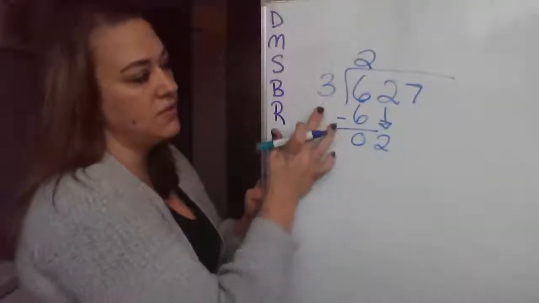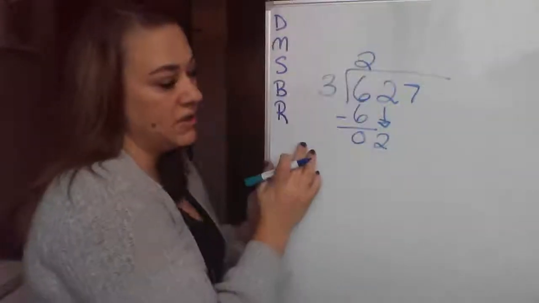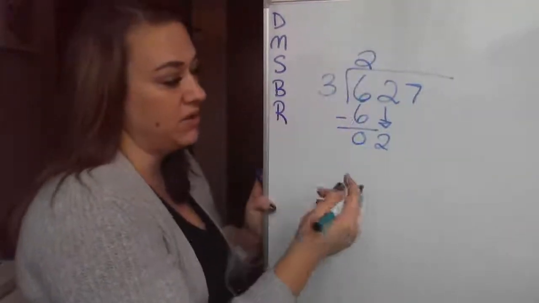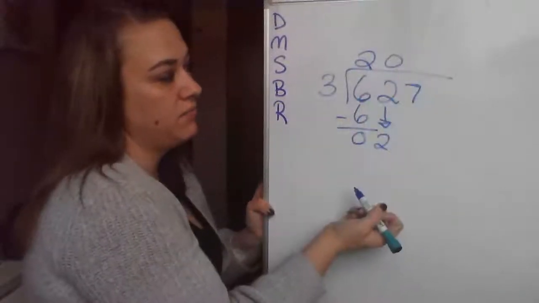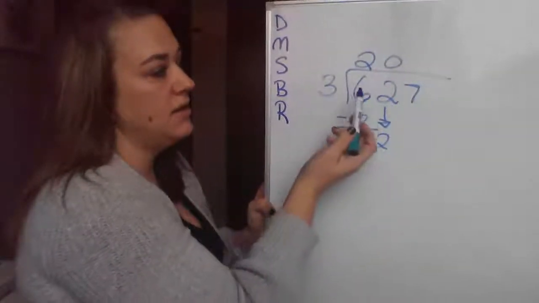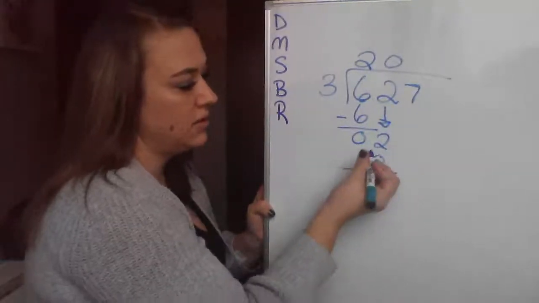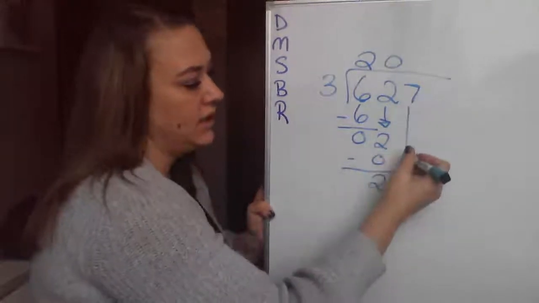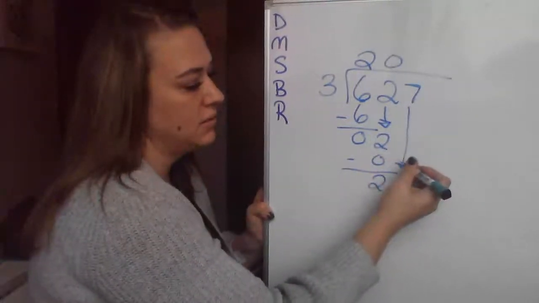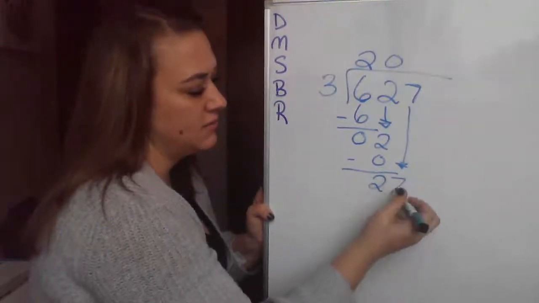Here's where our 0 is going to come in. So if I have 2, I can't make a group of 3. But I still have to put the 0. I have to say, well, I can't make any, so it's 0. 2 divided by 3 is going to give me 0. 3 times 0 is 0. So really our 2 doesn't go away. We just save it. So we can bring it into our ones. And now we have 27.